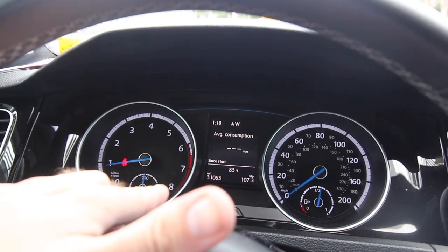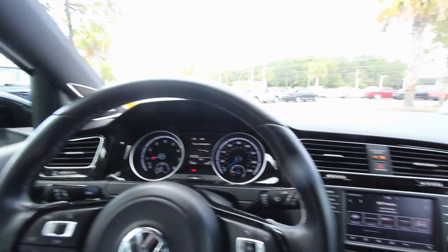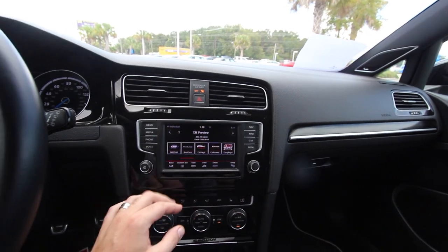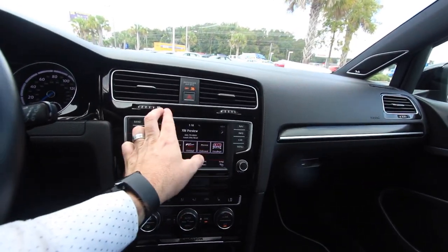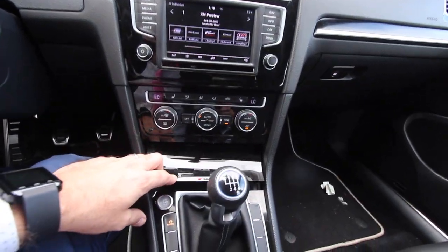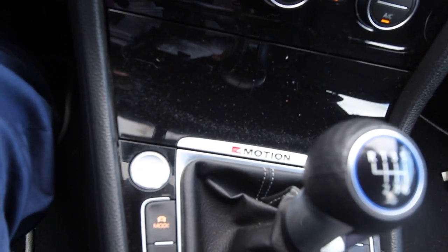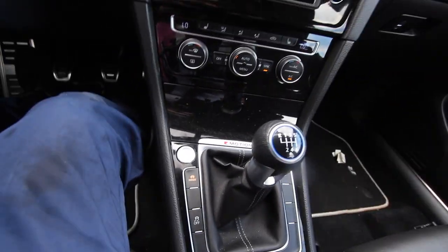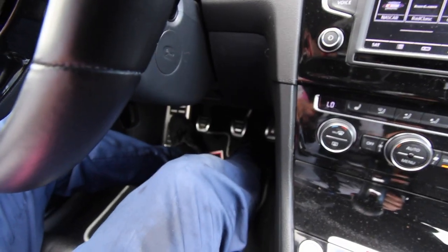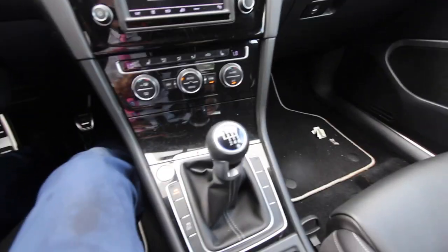As you can see, the mileage is 31,063 right now on this car. You do have a Fender stereo system, so definitely an upgrade on your stereo system. You got the piano black, as I would say, on the interior, which looks great. So it's nice and shiny. It looks good. Heated seats up front. You also have 4Motion, of course, and the logo is right down there. So, you know, anybody watching the video right now already knows 4Motion all-wheel drive is standard on the R Golf. Again, you got the short shifter in here. Let me push the clutch down. And I love the stainless steel on the pedals and everything like that. But yeah, let me look how short throw this is.